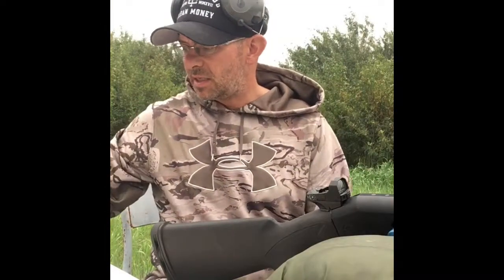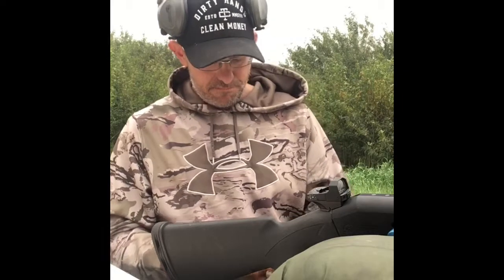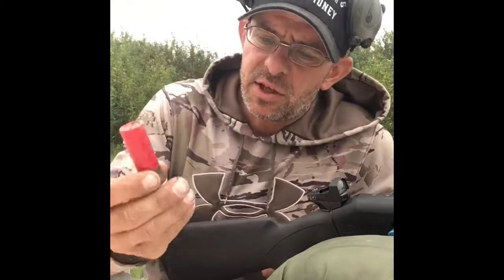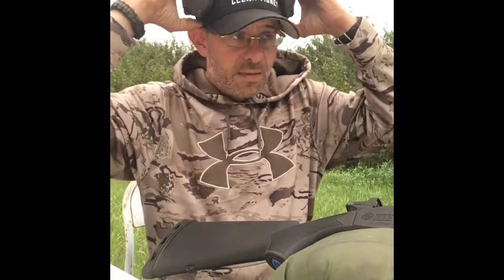Okay, next up is the Winchester Super X number 4 buck in 2 3/4 inch. There's 27 pellets in there. It's a little bit worn. It's been rattling around in my truck, in my ammo bag for quite a while. We'll give her a whirl and see what happens. Hopefully this ends up better.